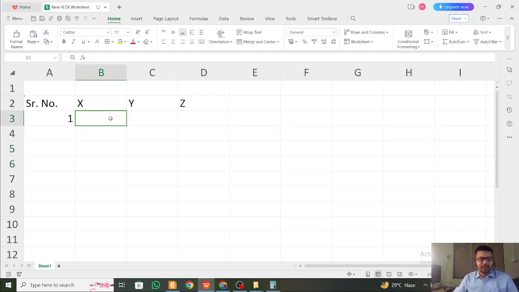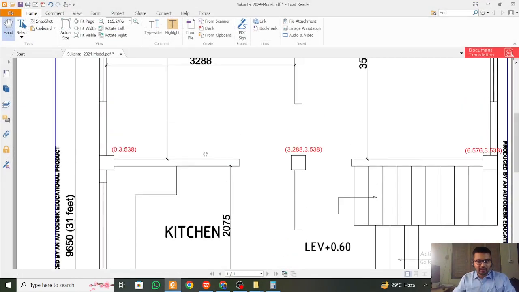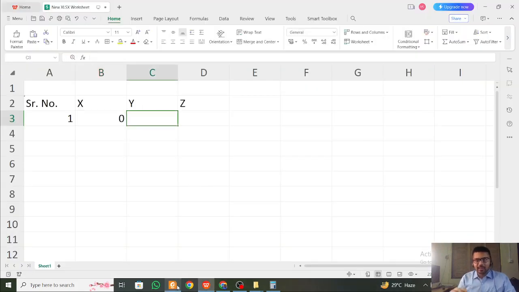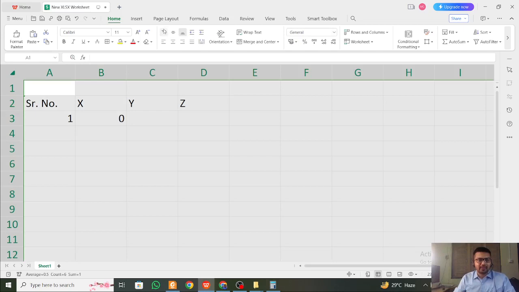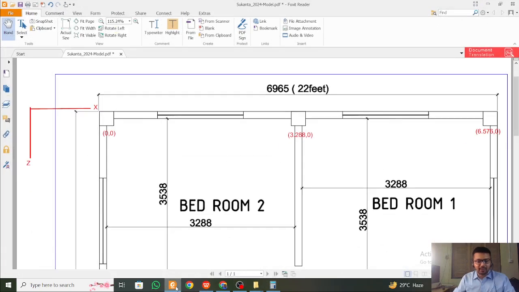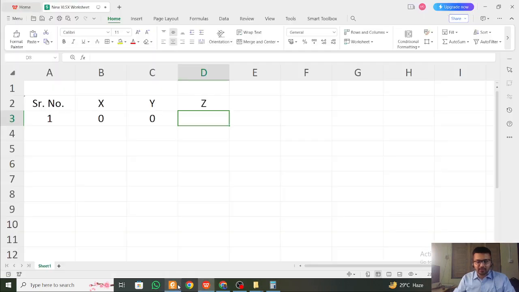This serial number is 1 here, and first of all let's do the coordinates one by one. So the first coordinate is 0, 0, 0. Why are we taking the plinth height as 0? Anything below is the foundation level, which will be negative, and above will be positive. So Y will be 0 here for the plinth level, and the next Z coordinate will be entered here. This is also 0. Okay, I'll pause the video and enter all the coordinates without recording.